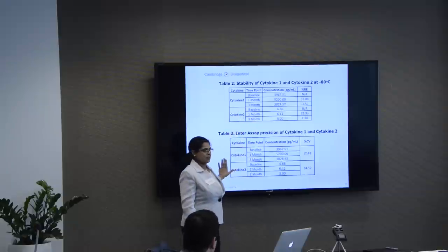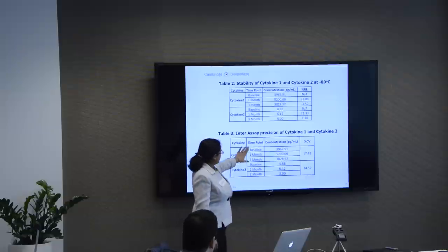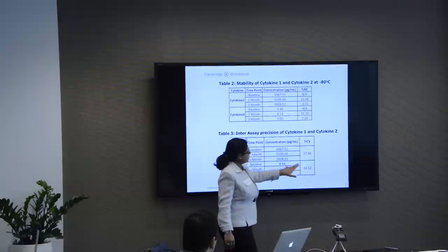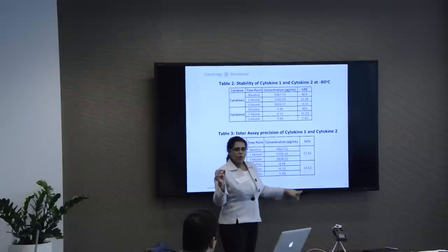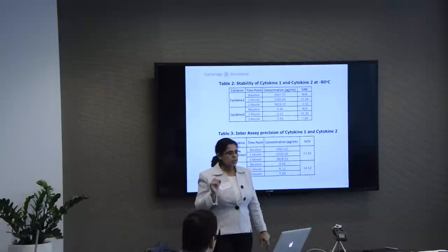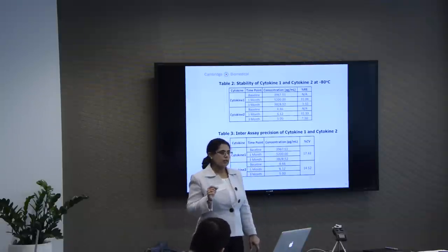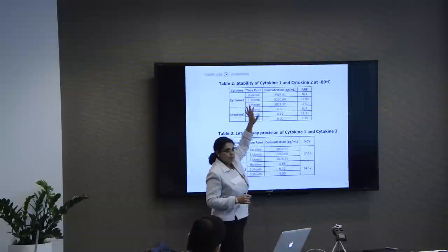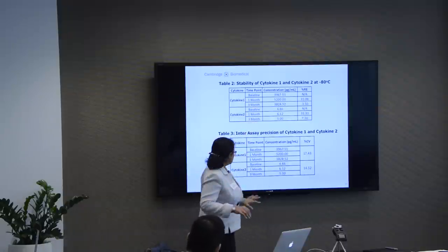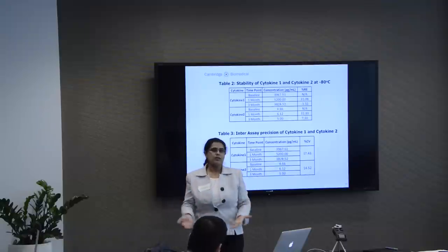But here's the point. Look at the inter-assay precision of cytokine 1 and 2. For all these runs, the inter-assay precision is 17 and 14%. Well within the inter-assay precision, or the variability between run to run, day to day. Stability didn't fail at 1 month. It passed, because you see this variation from run to run, day to day, and operator to operator.